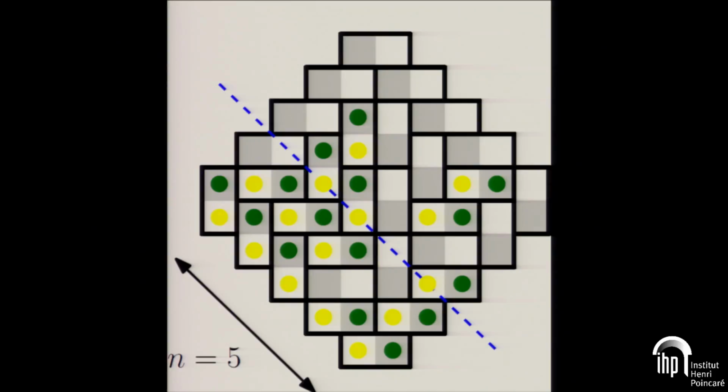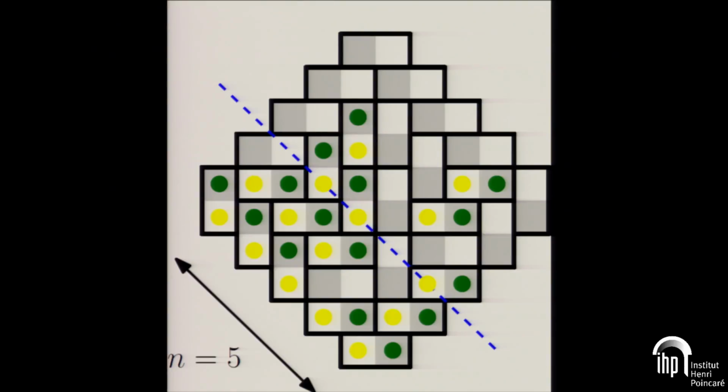Now, out of these 4 types, let's choose 2. One vertical and one horizontal. So for this drawing, I have chosen the one which has gray on top and the one which has gray on the right. It doesn't matter which 2 you choose because everything is symmetric, but well, let's choose this one. OK, now let's keep in mind only these 2 types of dominoes, and let's put particles on them. So we'll have particles of 2 colors. Green will be on gray parts of those dominoes, and yellow will be on white parts of these dominoes. And so we arrive at this picture. OK, so in this way, you get 2 systems of particles, green particles and yellow particles.